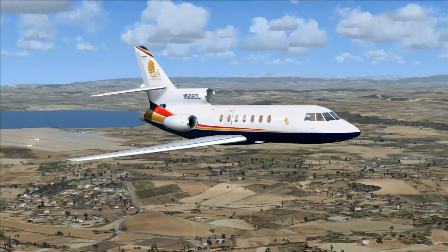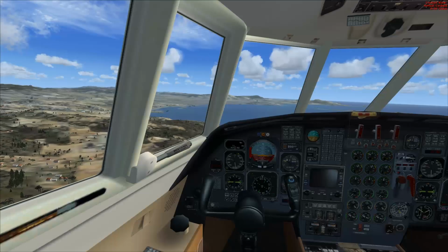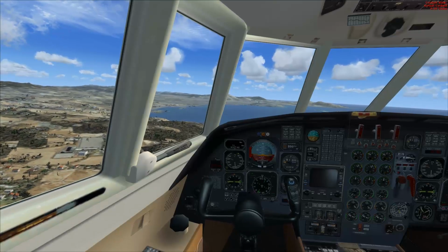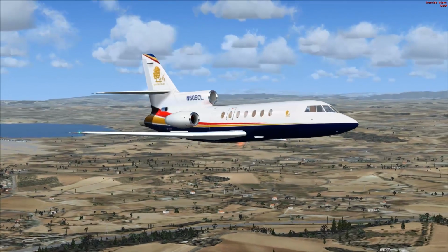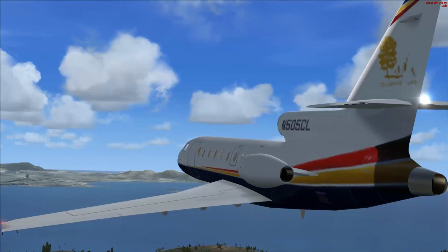Retail, wow, I couldn't even imagine what these things retail for. Let's just say, I'll never own one. Let's see if we have air brakes, actually. We do! We have the standard brakes on the top of the wing.